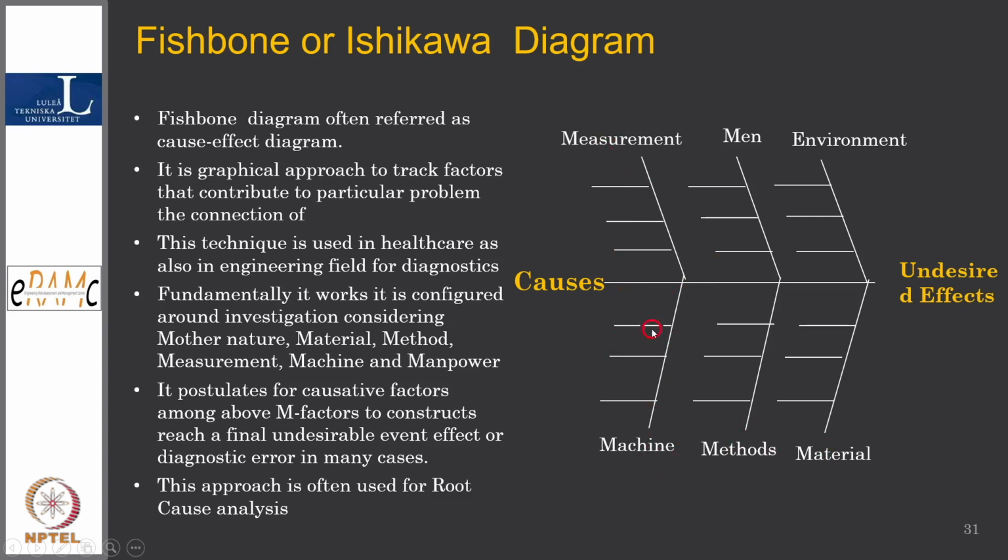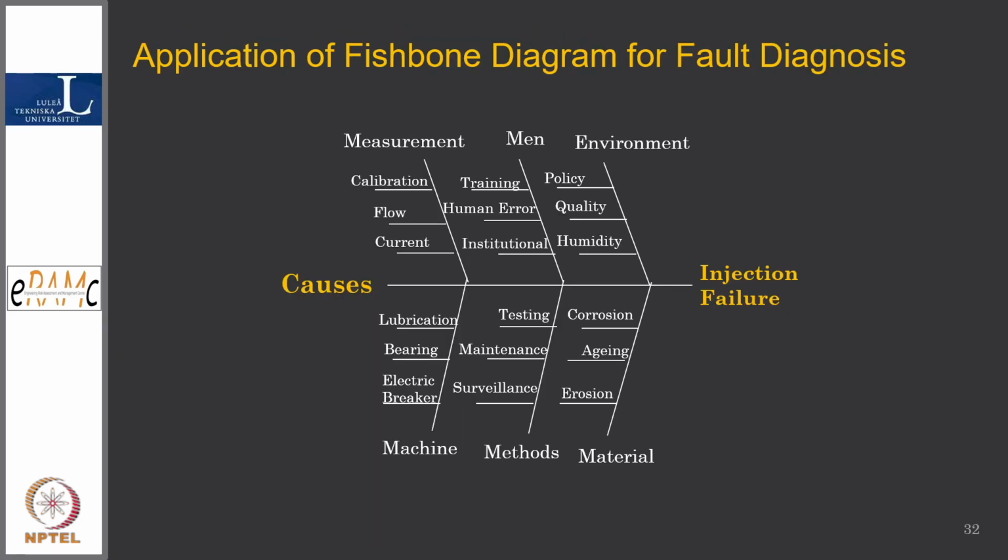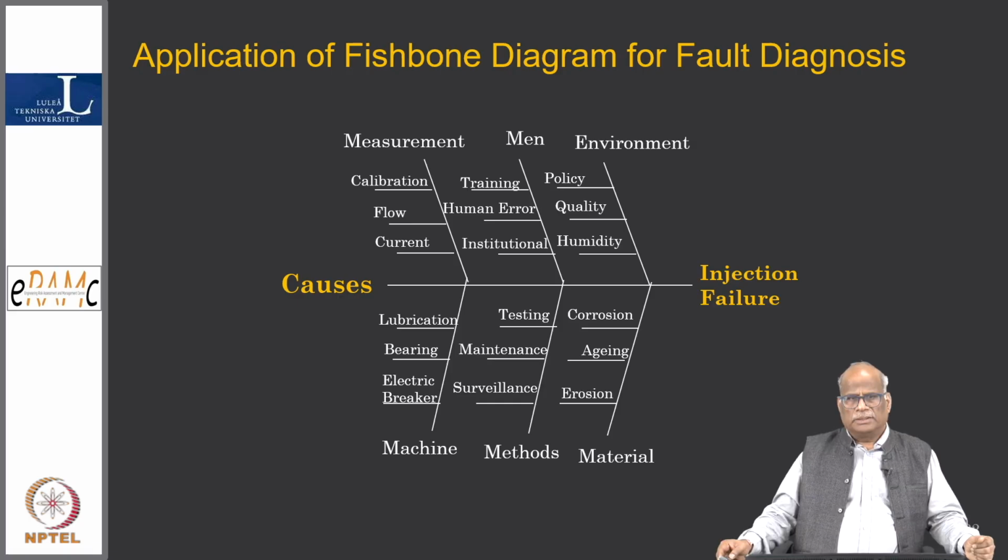One machine, something went wrong, a man was there, and it was an environmental and material related concept that led to the undesired outcome. But in a diagram we will have all three probabilities over there actually. So let's see now how practically a fishbone diagram looks like. So the causes we have here on this line.